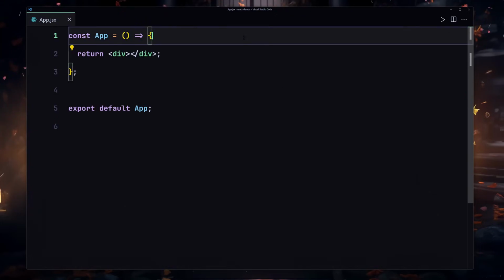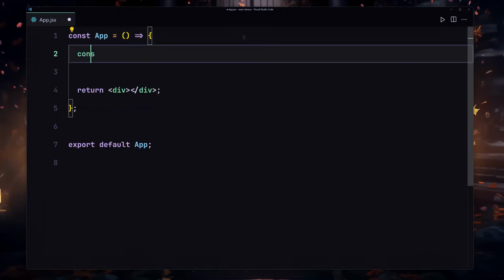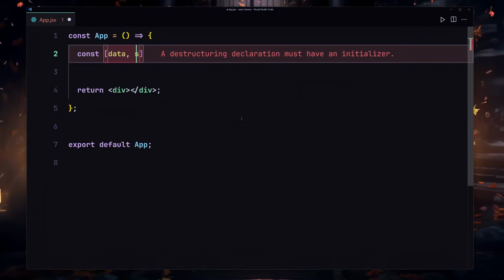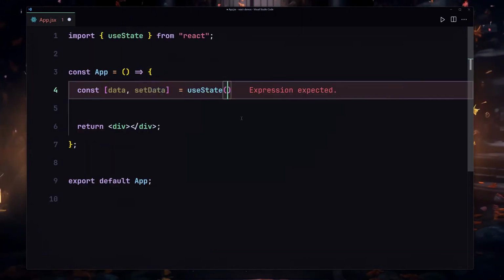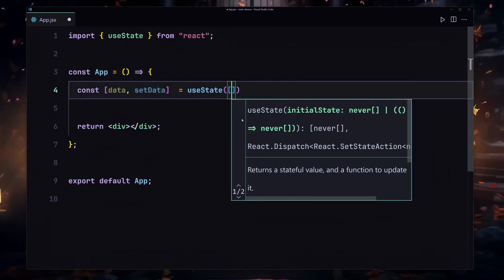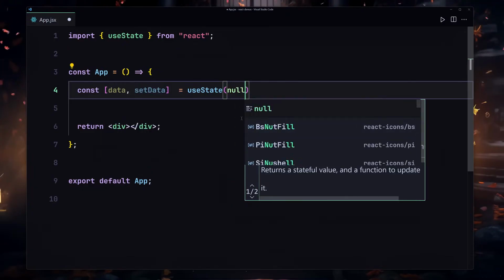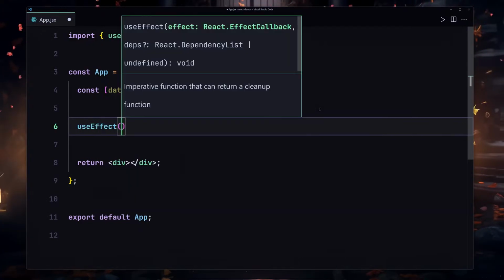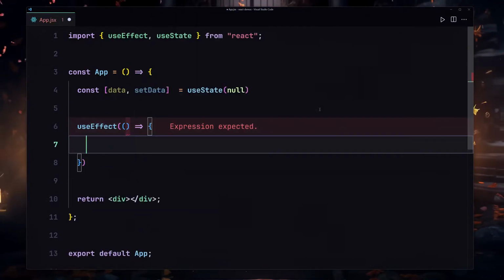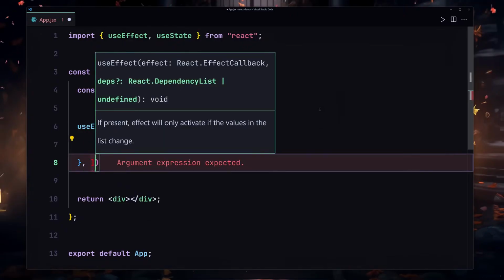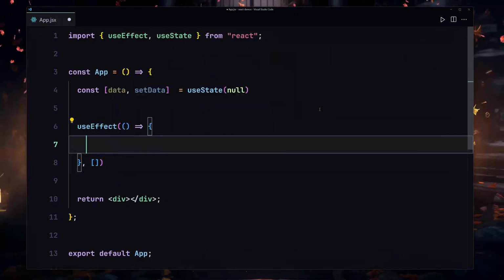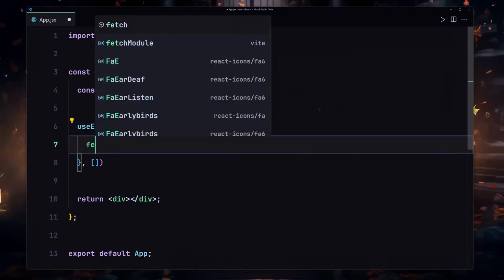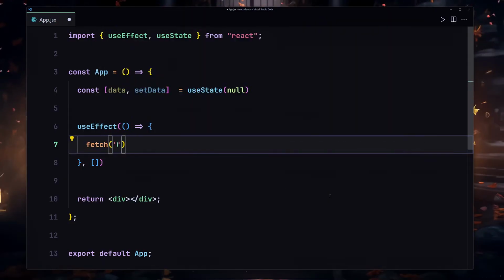Okay, so first of all, I'm going to create my state. I'll write const data and setData, and that's going to be coming from useState, and the initial value will be set to null. You can write an array if you wanted to, but in my case I'm going to write null. Next we have to fetch our data, and to fetch our data we are going to be using this useEffect for the side effects, and it's going to take a totally empty dependency array because we only want to render this content once. And then I'll just use the fetch method right here, and I'm going to provide this URL. We are going to be fetching our data from this URL.